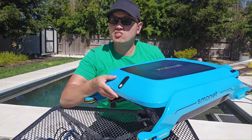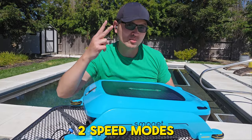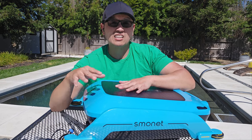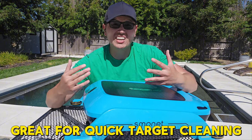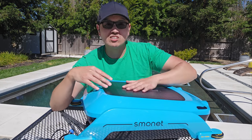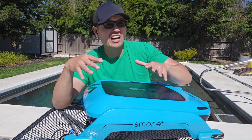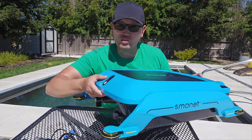Another really cool feature about this cleaner that I haven't seen on other cleaners is that you can actually select a different mode — there are two modes, basically two speeds. You have your normal mode, which moves at a normal pace cleaning the pool, and then sport mode, which kicks up the speed and goes faster. It'll work perfectly fine in normal mode, but if you're in a rush or need to do spot cleaning — for instance, if you're throwing a party and have a lot of debris in the pool unexpectedly — you can switch it to sport mode and it'll quickly move about the pool to clean it up. No other cleaner right now has two speeds, so that's actually really nice.